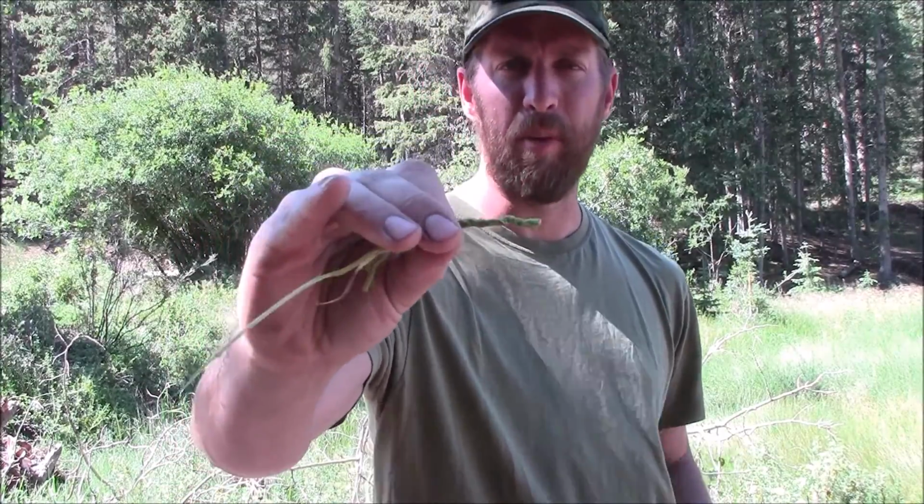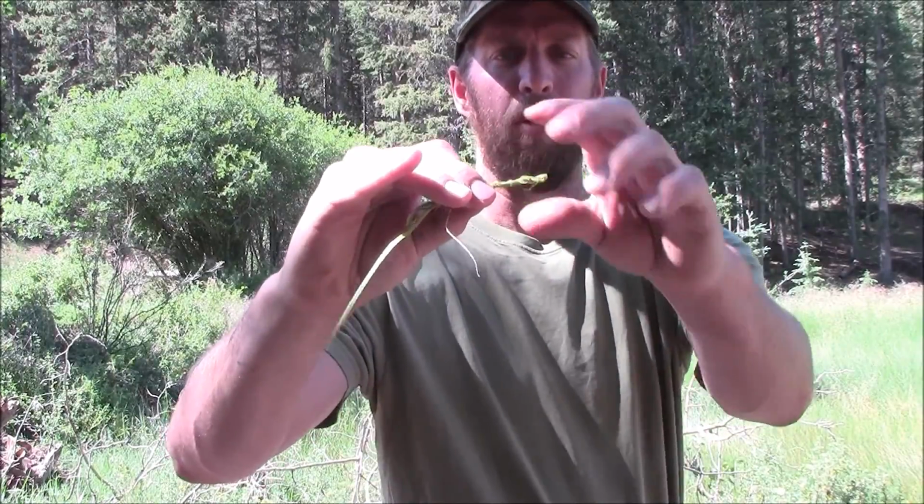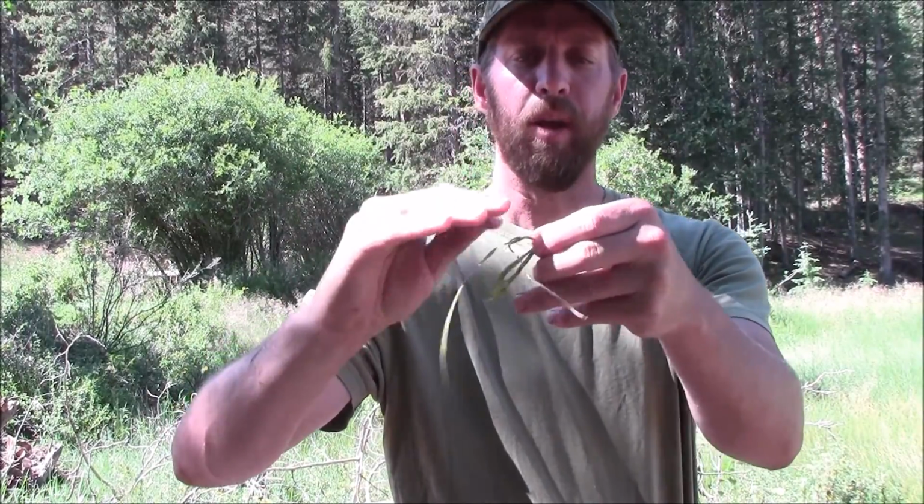But again, it's very important to let this stuff dry out first. Otherwise, this will shrink. It won't be as fat. So let it dry, and then once it's done and dried up, I can pull on this guy pretty hard, and it's not going to break on me. Pretty good cordage for a bow drill.